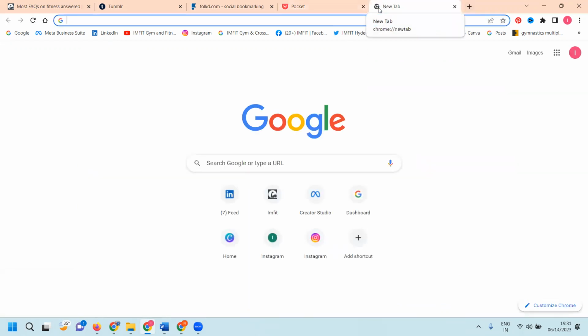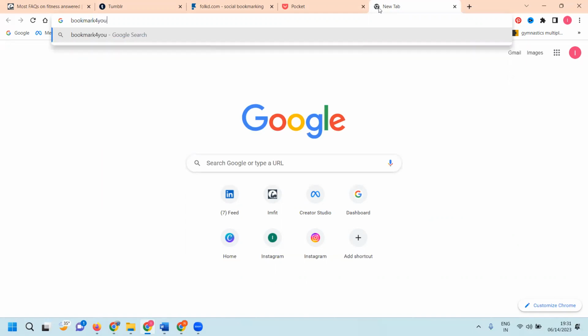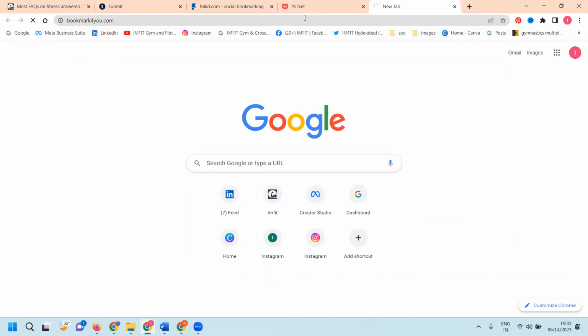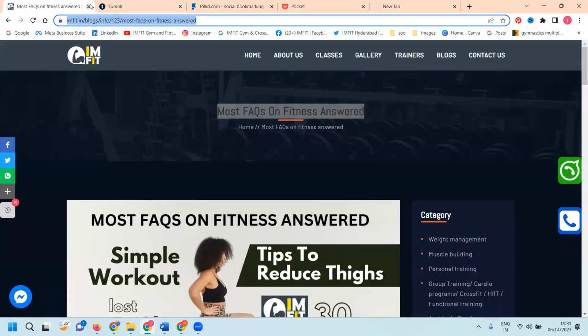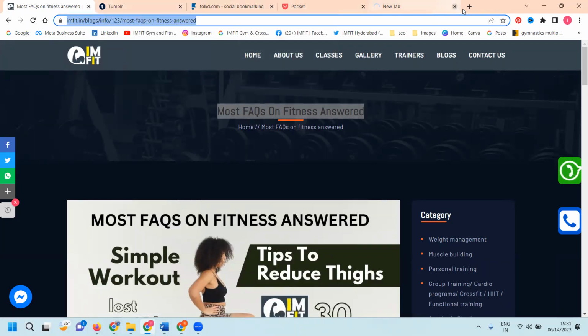Same like that, there are so many websites. So we can utilize them here, for example bookmarking sites. These are all websites we can use to generate backlinks for a particular website. Same process we can follow. That helps the particular website.